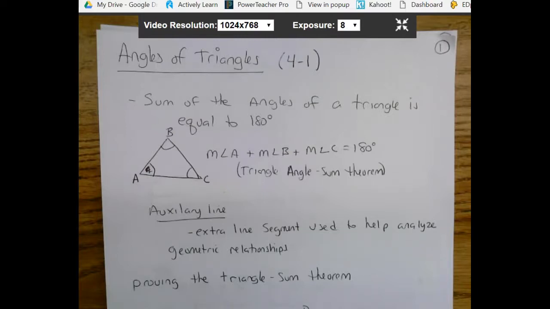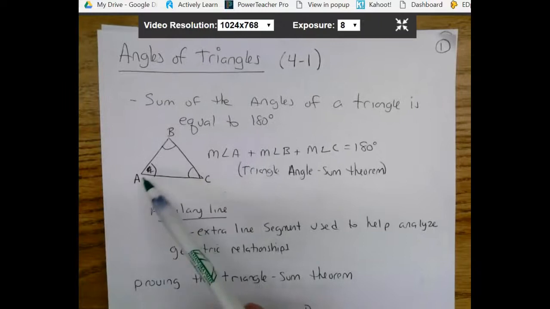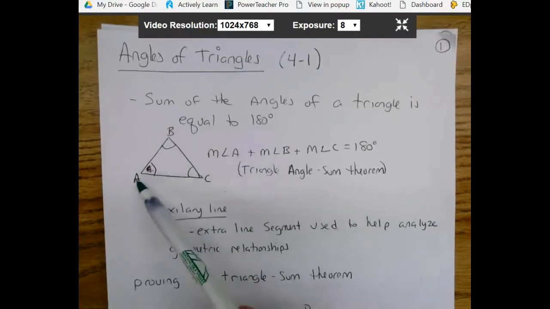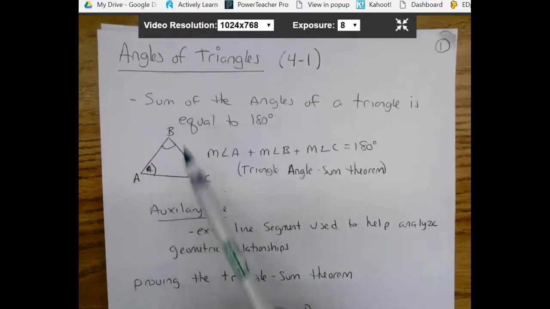That is also called the triangle sum theorem. You can see the points here, right there. And if we look at this triangle here, that's what we're talking about. If we have points A, B, C, then we can call each one of those points angle A, angle B, and angle C. We would say if we add them up, they would be equal to 180 degrees.